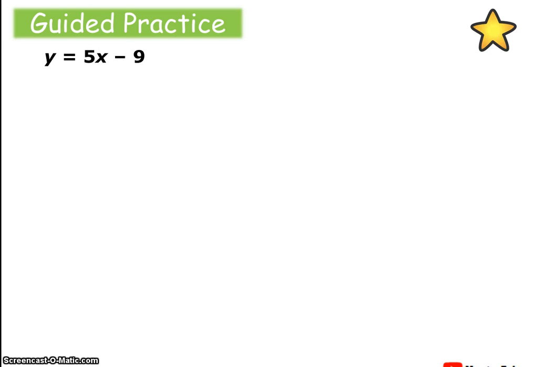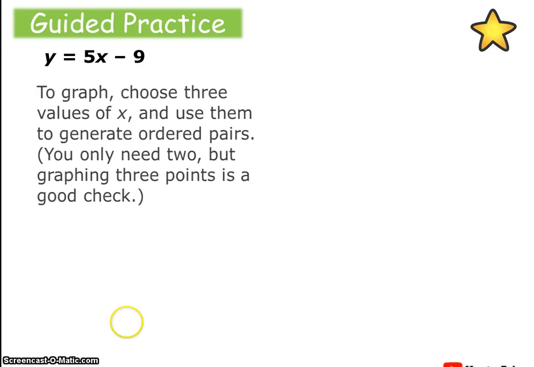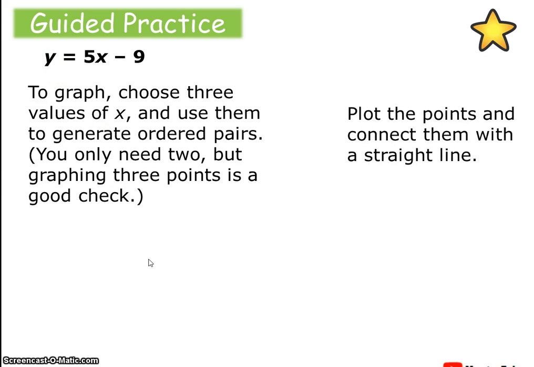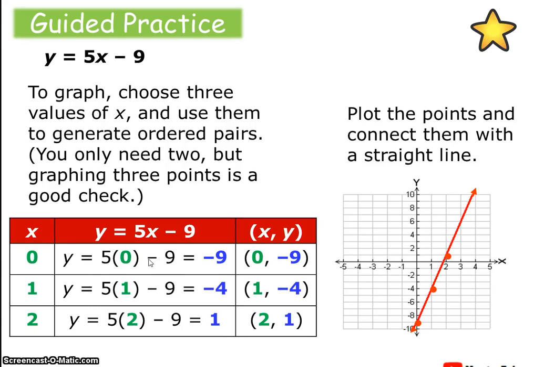And let's do one more. I'm sorry, we're going to try to graph this now. So in this case, y is already isolated, so we're going to sub in values for x. And I just kept it simple, 0, 1, 2. Sometimes I like to get some negatives in there, but we want to keep the numbers small and simple so the computation's easy. And this does indeed give us a linear function.